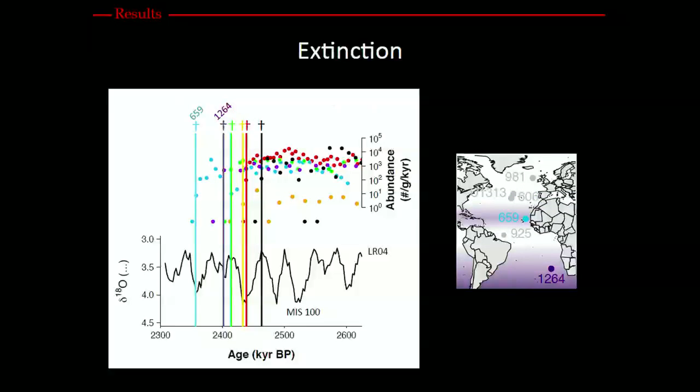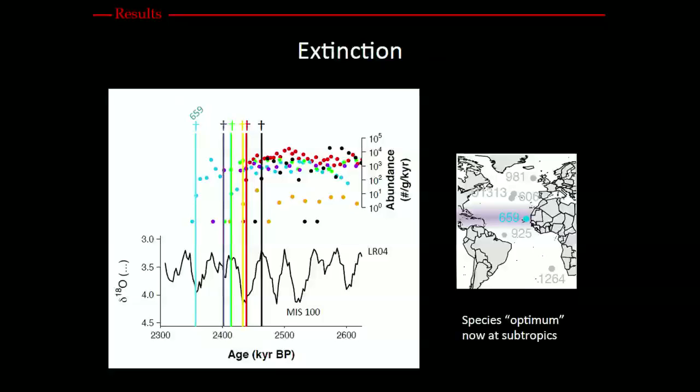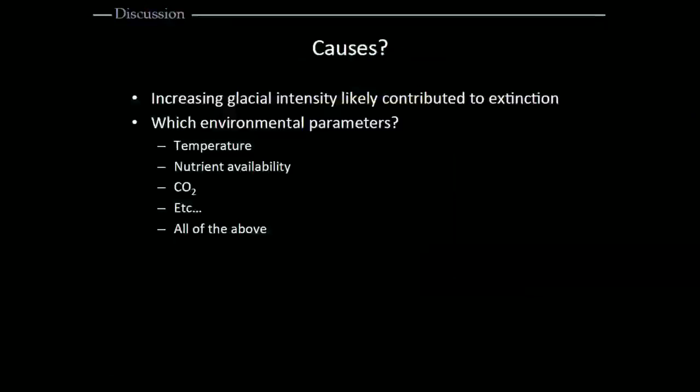Then the other mid-latitude site goes, shortly followed by the southern hemisphere mid-latitude site. And then the only population that's left is this one, site 659. And that persists for another 50,000 years or so. So it seems that briefly the optimum of the species shifted from mid-latitudes to the subtropics. But apparently it wasn't perfect, because in the end the species did go extinct. So these results seem to imply that climate change had a big impact on the species and that it caused some quite big range shifts.